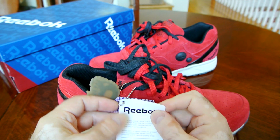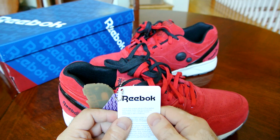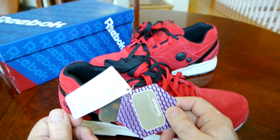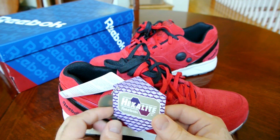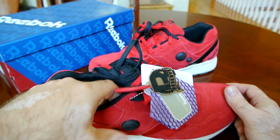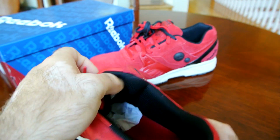Reebok notice tag that it's saying that it's real leather and suede, and you know, you should be expecting some things to happen and be careful how you care for them. And of course the regular Hexalite hexagon tag as well.